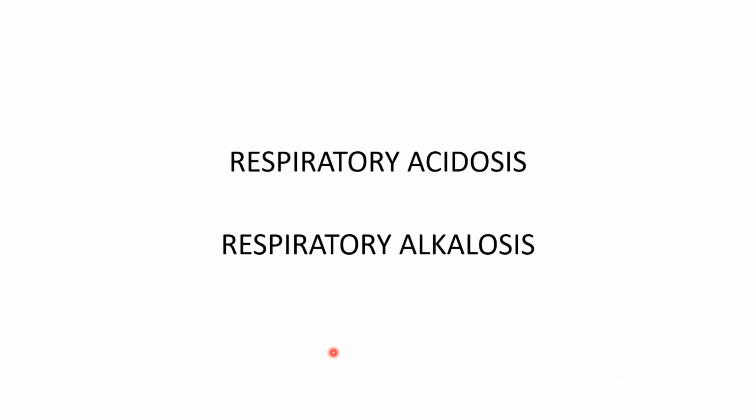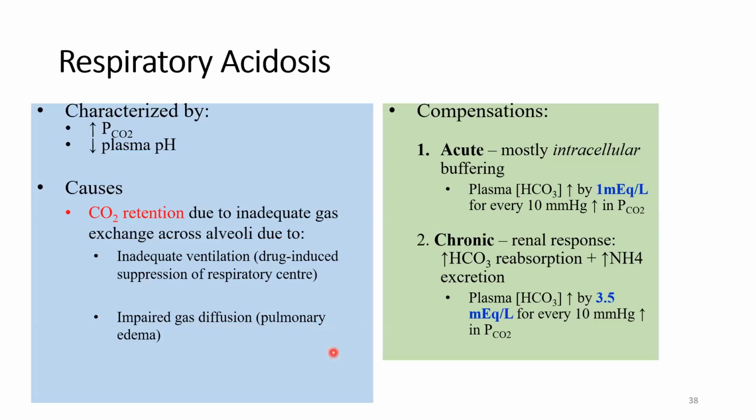Now we'll finish off with respiratory acidosis and respiratory alkalosis. Most of the stuff we know already from the second lecture. It's characterized by respiratory acidosis. It's respiratory and it's acidosis. So obviously, since it's respiration, the acid, quote unquote, of respiration is carbon dioxide. So no surprises here that it will be increased in the body. The plasma pH will decrease. It's acidosis. The cause is anything which basically promotes carbon dioxide retention.